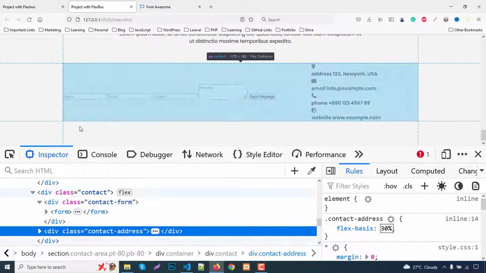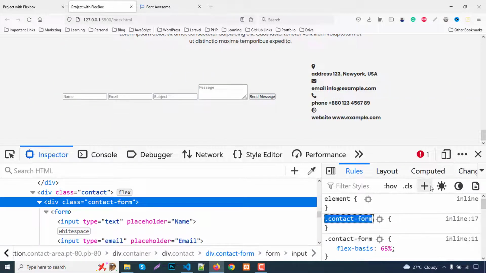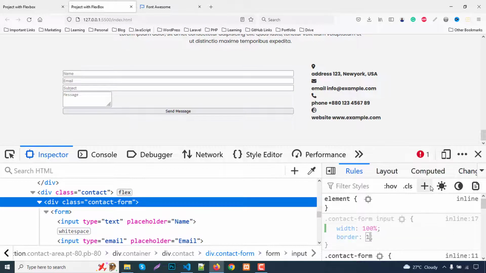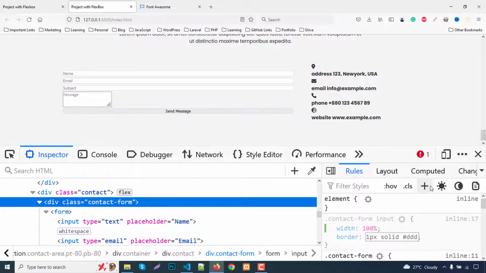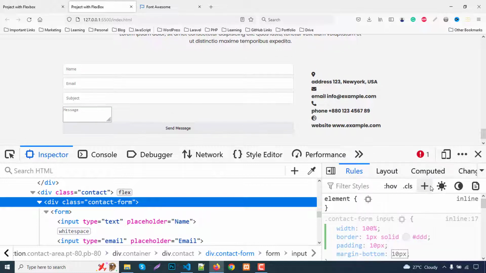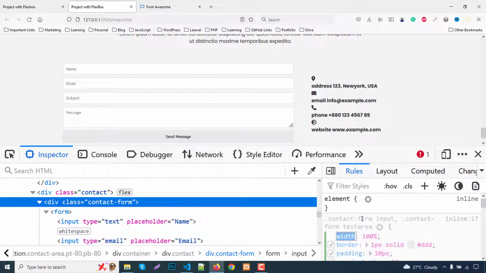Okay, fine. So from this part, inside contact form, all input with width 100%, border 1 pixel solid, hash ddd, padding 10 pixel, margin bottom 10 pixel. Okay, so we can share with our contact form text area. So just write textarea. Okay, perfect.